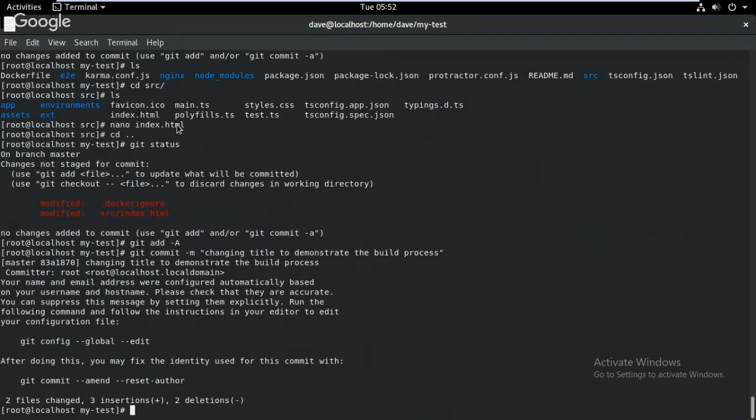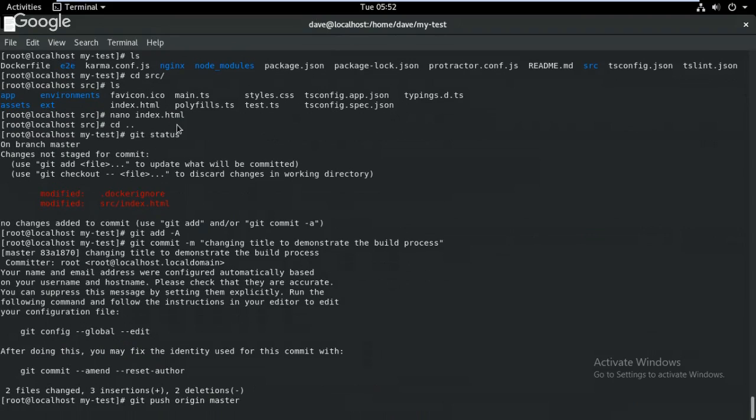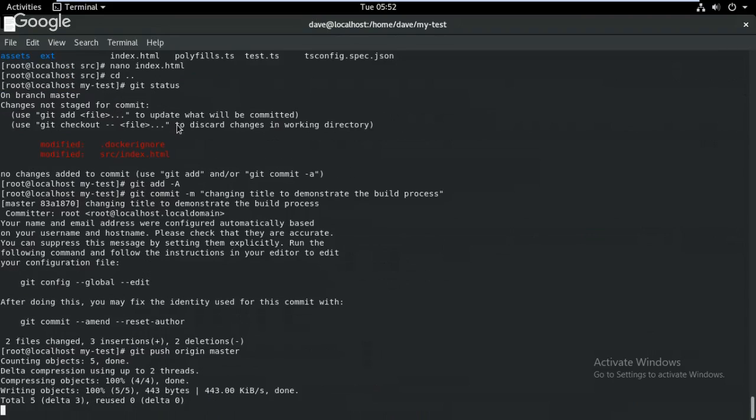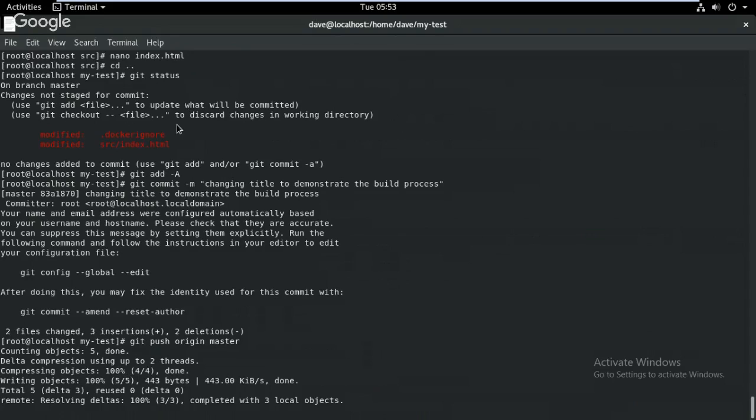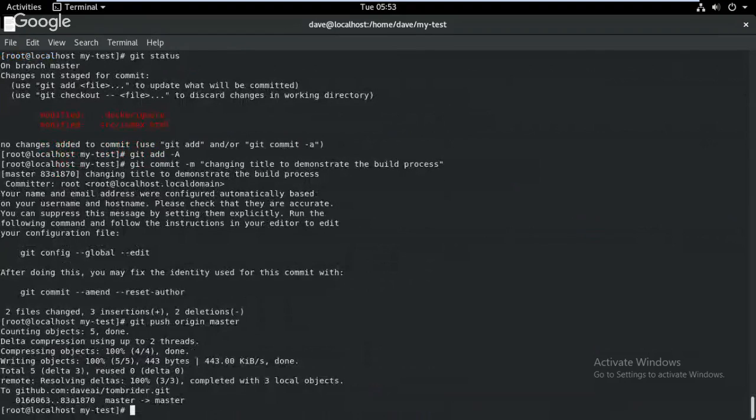Great. So it is pushed. Let me see the build.